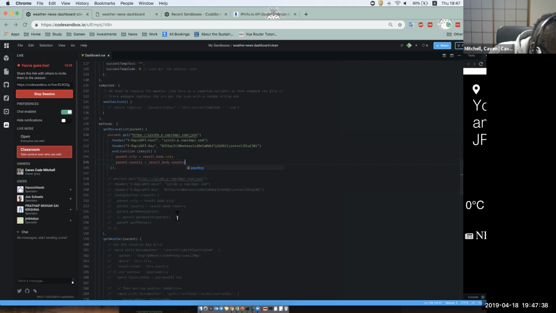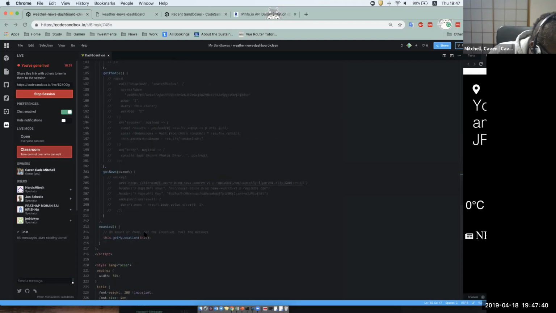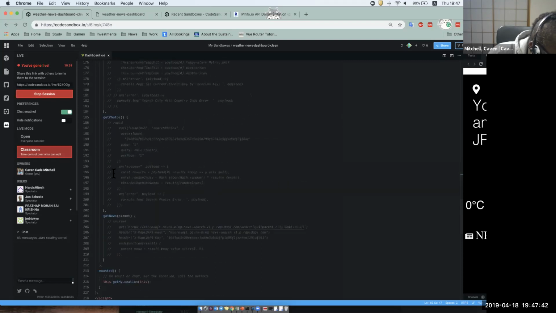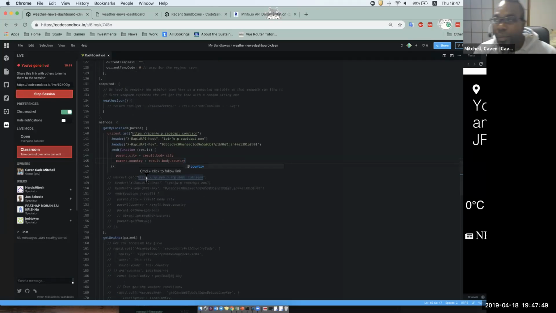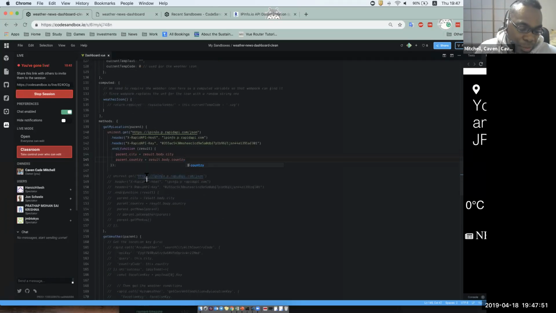The initial mount only calls the location API. It doesn't call the photos or the news or weather or anything like that. So we need to make the next calls for the information that we want from this get my location API.